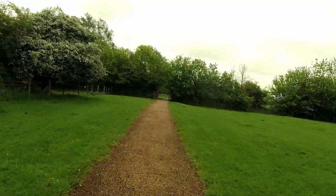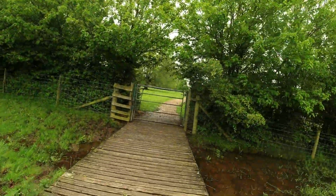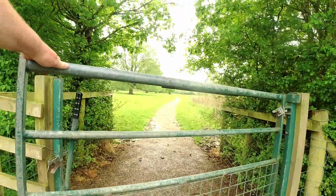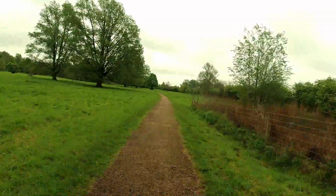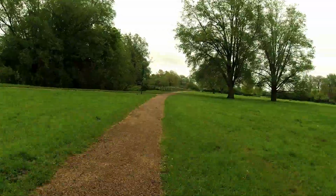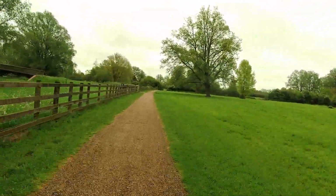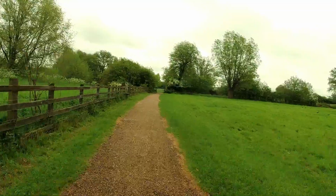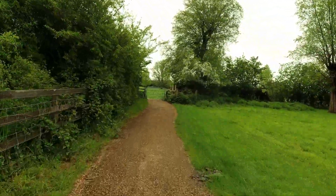So it looks like these fields are all sort of compartmentised. Lovely little brook coming across here, look. The landscaping is absolutely first class. You would not think we're in a city. Does look like we've got a river at the side of us now.